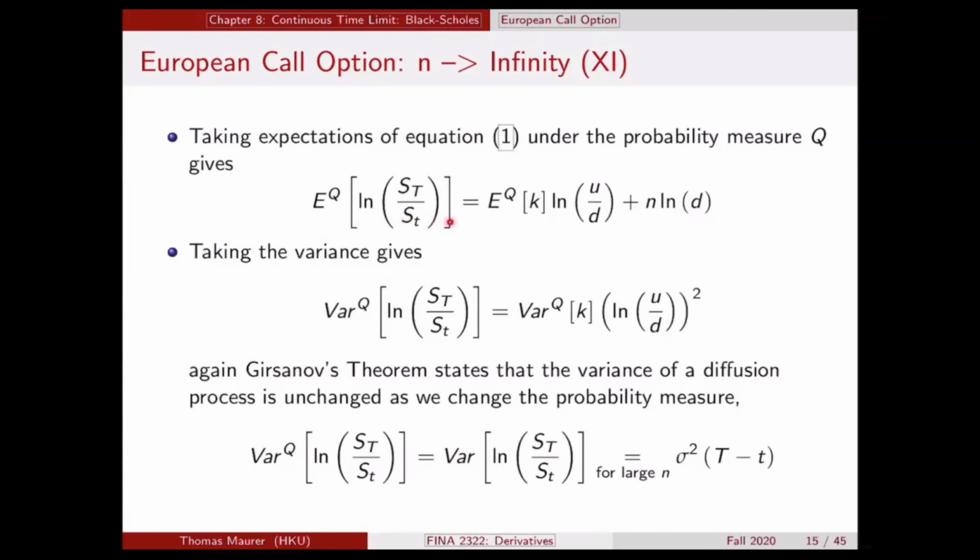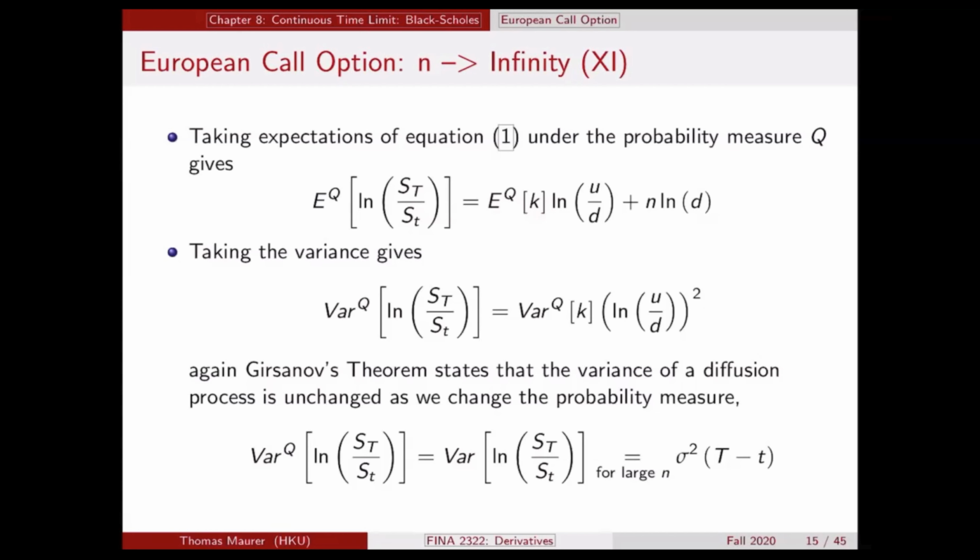Again, the first step is take the expectation of the log return in your tree. That gives you this expression of the expectation of how many up movements you have in the tree under that risk neutral probability measure q, times that formula of how big is the gross return of an up movement versus a down movement, plus how many time steps you have times the gross return of a down movement. So we focus on this thing again if you want to figure out what is this expected number of up movements in the tree under this risk neutral probability measure q.